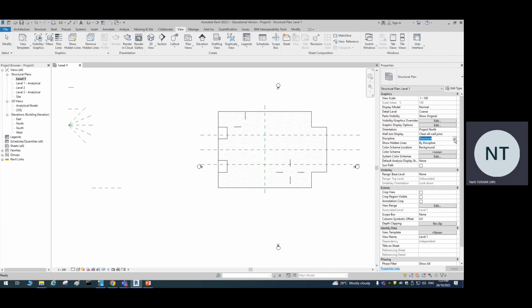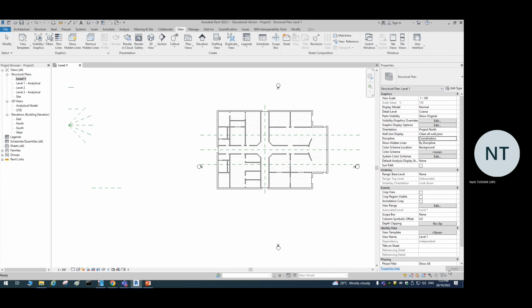Under the Properties dialog box for Level 1, you will find Discipline. Click on this drop down, change it from Structural to Coordination, and click on Apply.